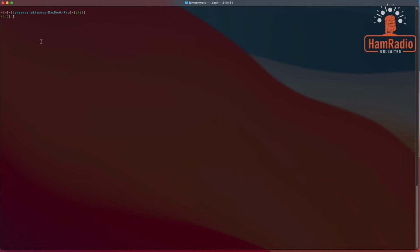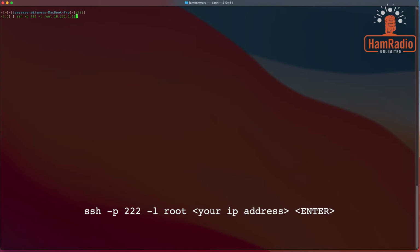In our case here at the command line, we're going to do SSH. We're going to put the -p for the port, 222. And on the SHARI, we log in as root, so -l is the login, and root. And we press enter. Oh no, first of all, we go get the IP address. That's very helpful. So we're going to connect to 10.232.1.125. So the command line is SSH, -p to change the default port to 222, -l for the login of root, and then the IP address of our SHARI device.